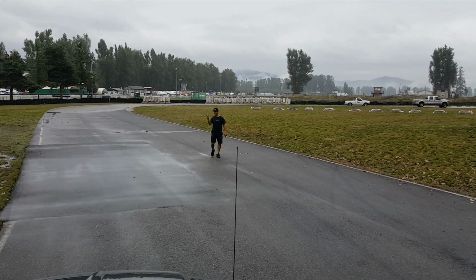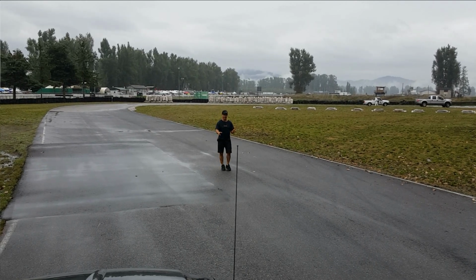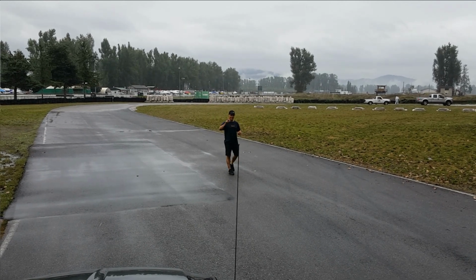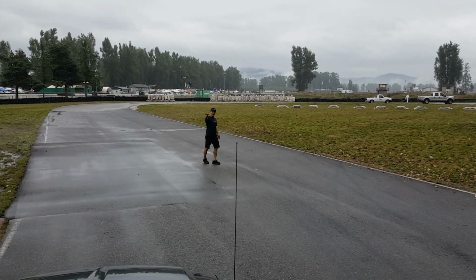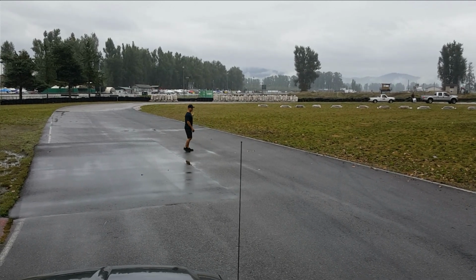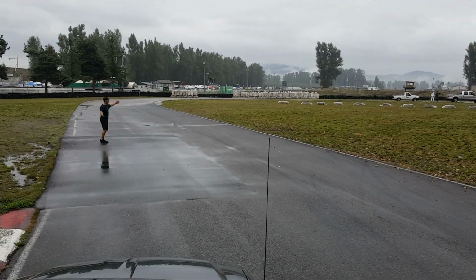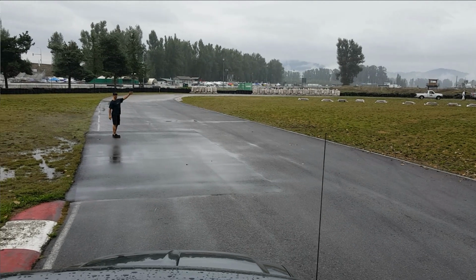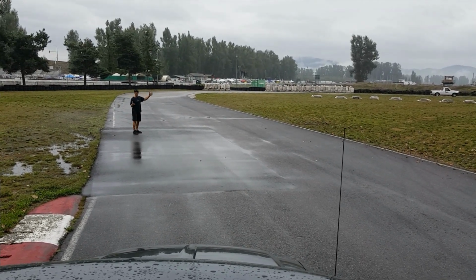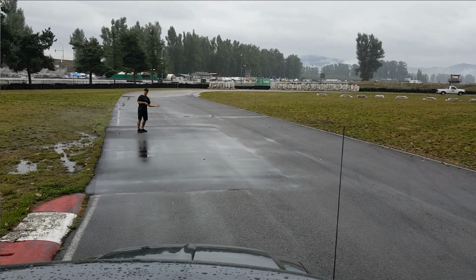If someone is 20% faster than you in a slow corner, say 3 or 8, who's got the faster lap time? 100% they do, because you're faster in a faster corner, but it's less of a margin. So if we can carry our roll speed through and set up for this corner tighter than you think. A lot of us see a super wide entry, but look where the corner goes. It's not a 90 degree turn leading onto a straightaway, it's more than 90 degrees, leading onto nothing. What I mean by nothing is there's not an opportunity to get on the throttle, it's an opportunity to flick over to the left.